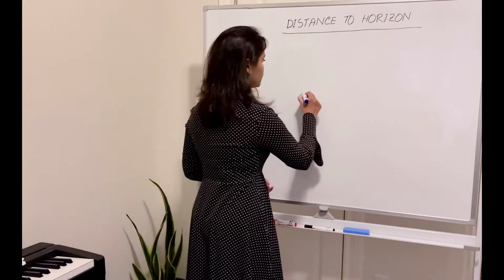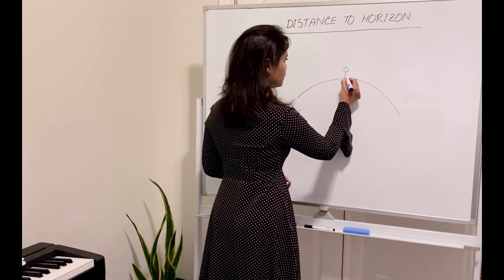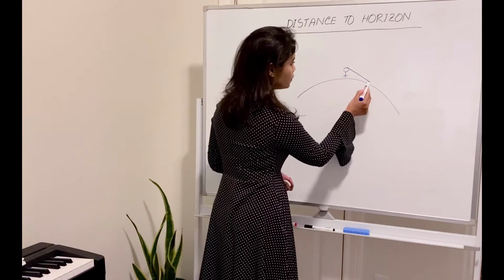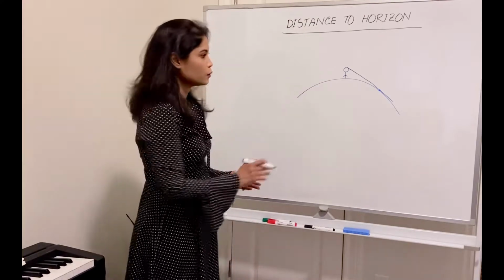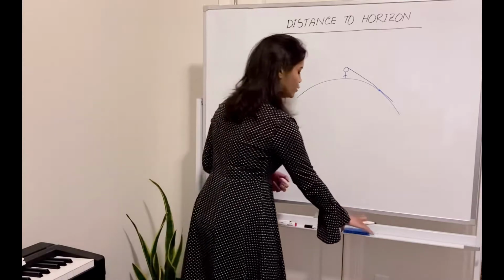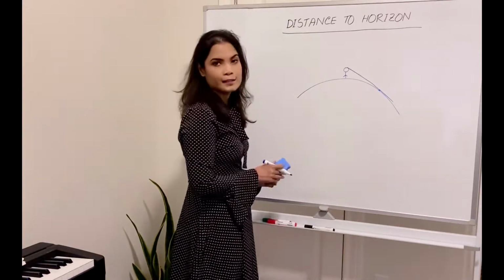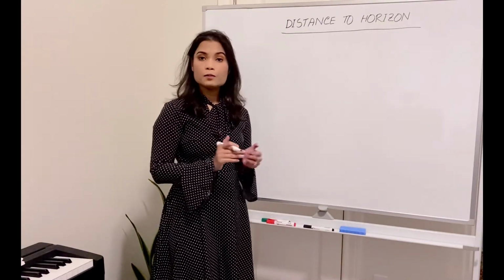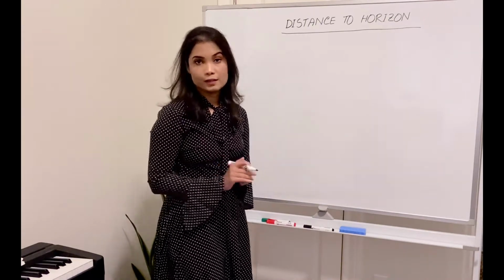So, for a curved surface like our planet, if you are standing anywhere on the surface of the Earth, there will be a limit to how far you can actually see. So the curvature of the earth will block your vision. So I'm going to solve the problem of how far you can see. There are two different ways to encounter the problem. First method, I'm going to try with a very geometrical approach, and this is really easy.